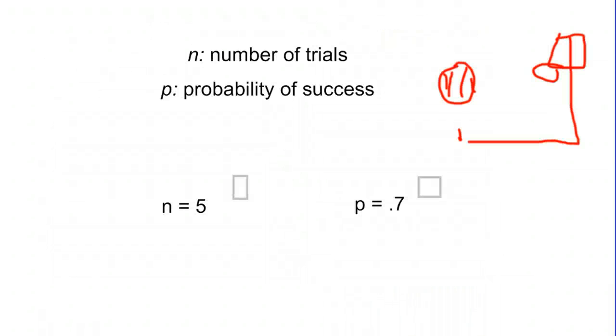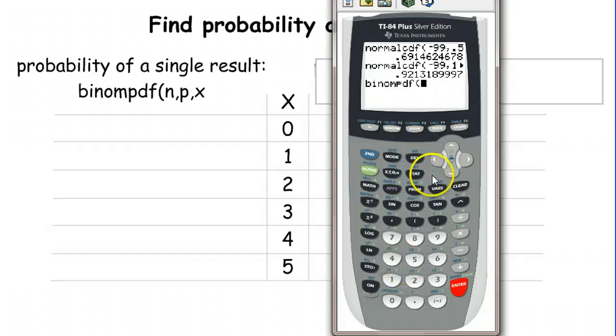We said a second ago that our n is 5 and our p is 0.7. So we're going to type in 5, comma, 0.7. But then it also wants x. And we know that this is our number of trials. This is our probability of success per trial. X is how many successes we're looking for. So the probability of making 0 out of 5 free throws is going to be when x is equal to 0. So if I type in this, we're going to get the probability of making 0 free throws.